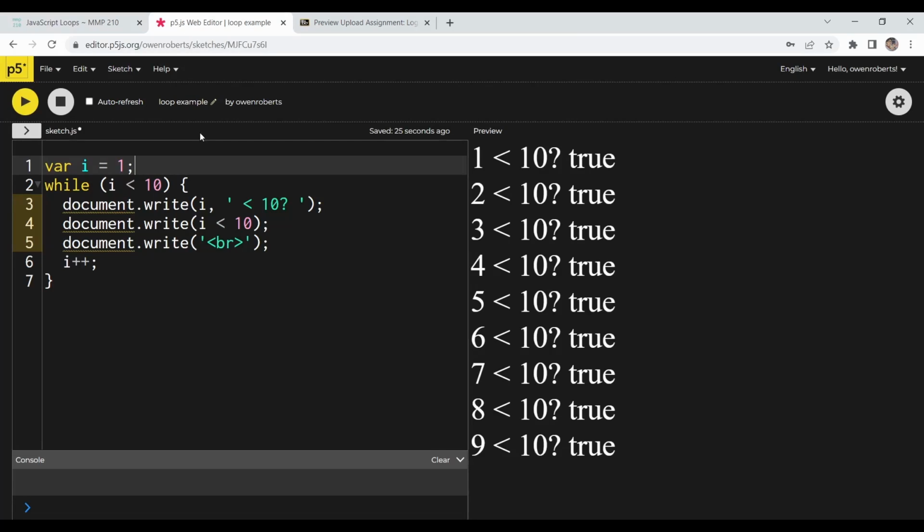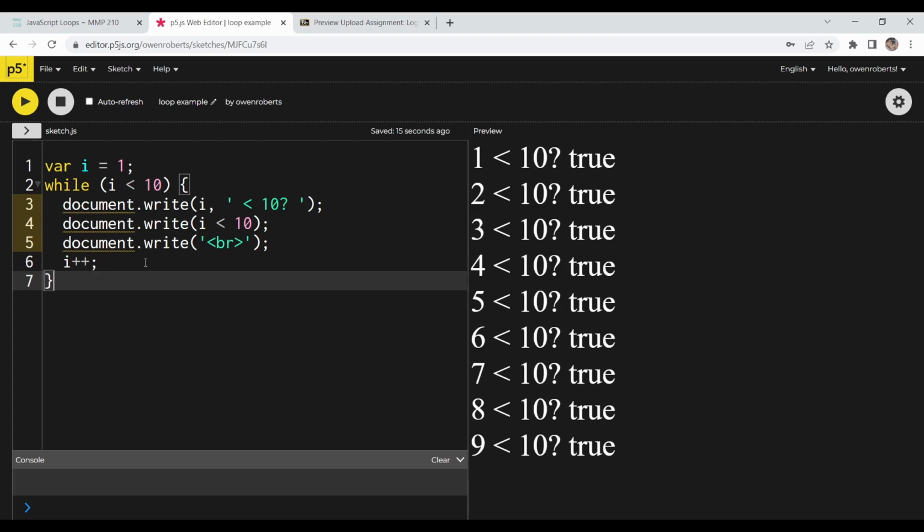Any questions so far? Okay. So while loops are fine. They work exactly the same as any other loop. But one thing that it's easier with a while loop, like if I just forgot to write this I++ here, I would get a Stack Overflow. I'd have to restart my browser, maybe even my computer.